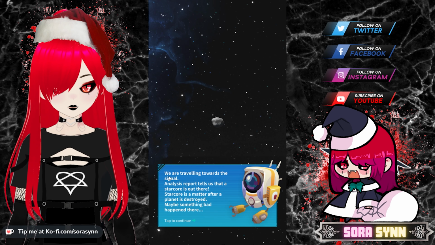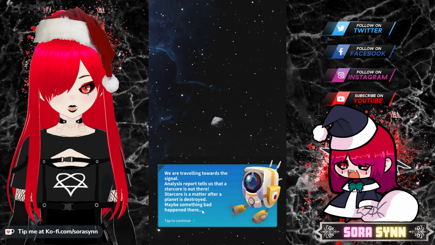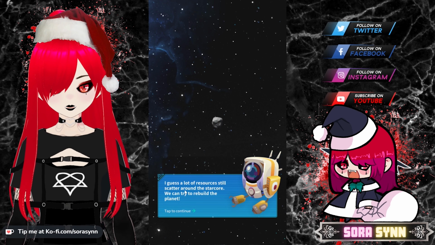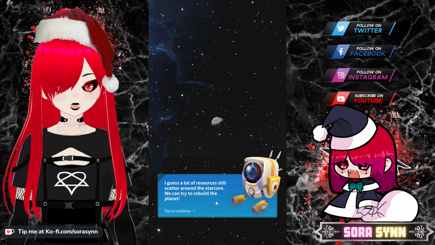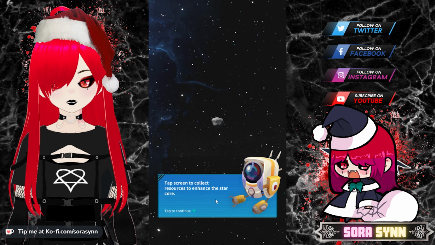"We are traveling towards the signal. Analysis reports tells us that a star core is out there. Star core is a matter after a planet is destroyed. Maybe something bad happened there. I guess a lot of resources still scatter around the star core. We can try to rebuild the planet. Tap the screen to collect resources to enhance the star core."